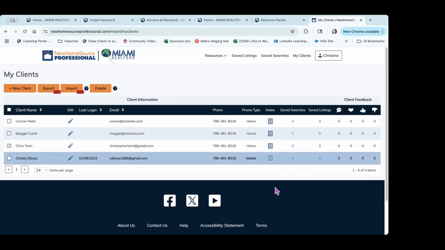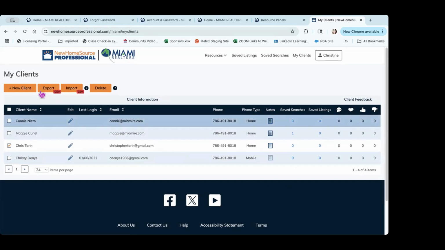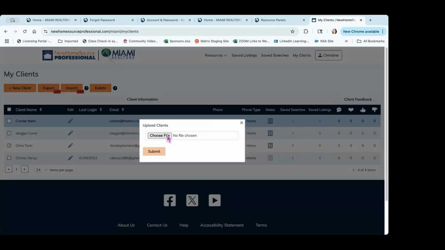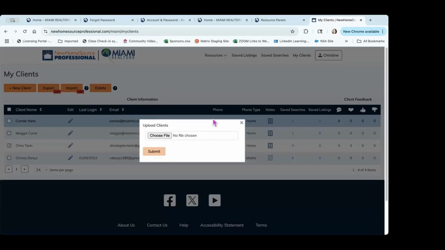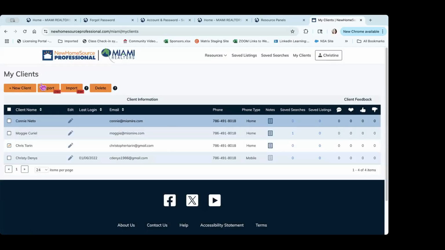So anytime you can register them in, the better. You have more control over their search. If you have many individuals that you would like to add in, you also have the access to import. And you can download it using a CSV file. Your other option is you have the option to export. So if you'd like a list of all your customers within the system, you can export those contacts as well.